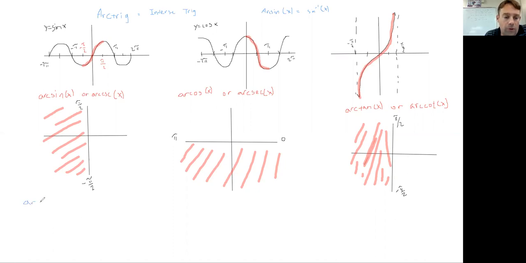So friends, what I want you to do is I'm going to give you some arc values. I'd like you to go ahead and evaluate what these are. So go ahead and pause the video as soon as we're done here and see what you guys can do with these. Arcsecant of -2 and arctangent of √3. All righty, go ahead and pause the video and then we will come back and talk about it.